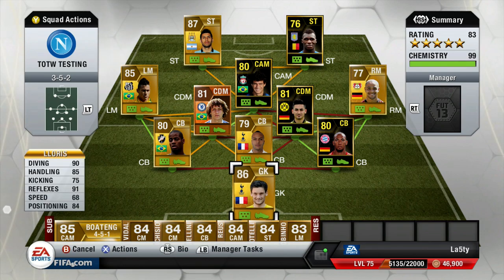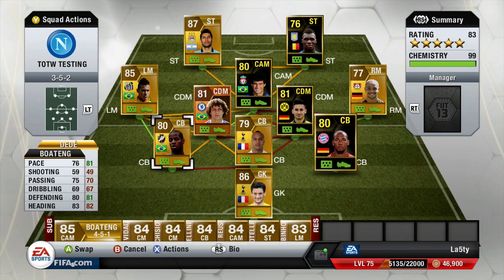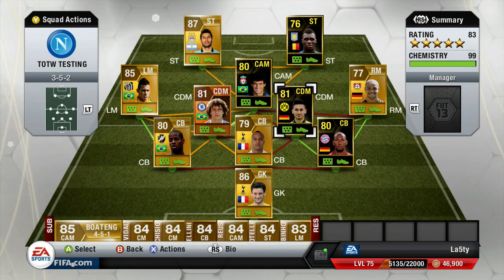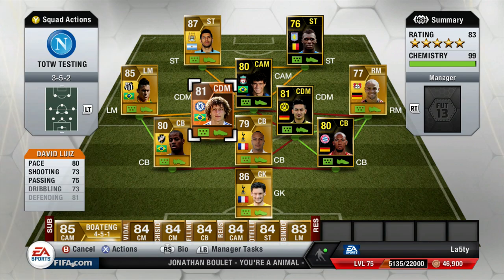Let's run through quickly how I got on with each player. Lloris for me this time was absolutely diabolical - he just kept parrying everything and people kept scoring from it, which was not good at all. Kaboul being a great center back, Boateng and Dede also being incredible in this team - great three center backs, really overpowered. Ilkay Gundogan is a really great player - he might even be better at a CAM position. Sydney Sam and Neymar both scored a couple or three goals in the six games, which is okay because they were also setting up plenty of goals.